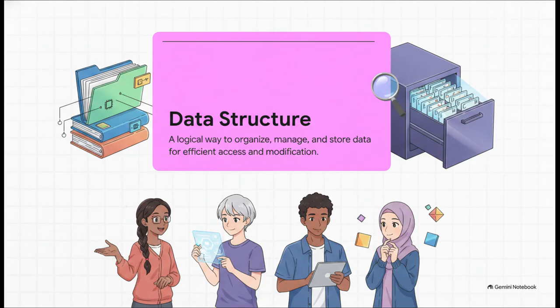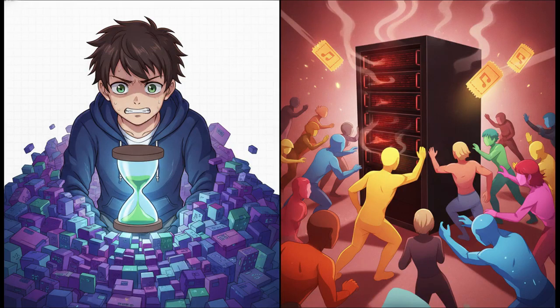Okay, so what is a data structure? Basically, it's a logical way to organize, manage, and store data for efficient access and modification. Think of it like a really highly efficient real-world filing cabinet, but for software. You wouldn't just dump all your school papers into a huge cardboard box and expect to find your math homework in 3 seconds, right? You'd use folders, tabs, and alphabetized drawers. Data structures are essentially those folders and tabs for computer memory, making sure data can be stored and retrieved as fast as humanly possible.